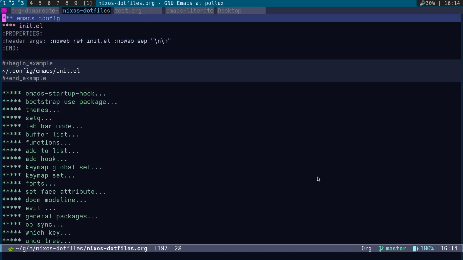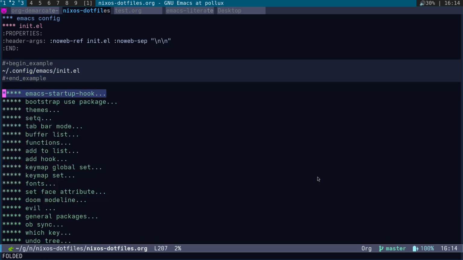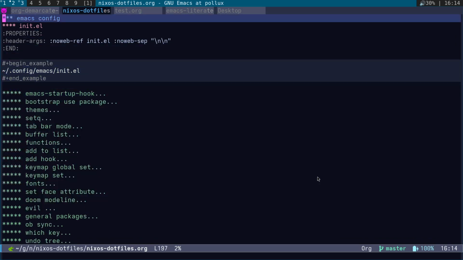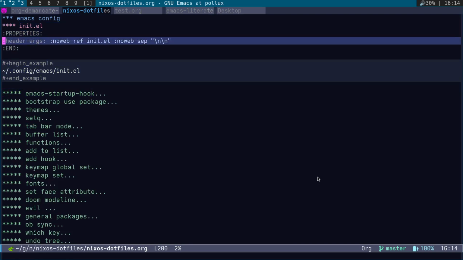We have the code split up into blocks using the org demarcate, with each bit of code under its own heading, as I've shown you. And on the subtree, using the org properties, we set the header args to noweb-ref, init.el, noweb-sep, and 2 new lines.